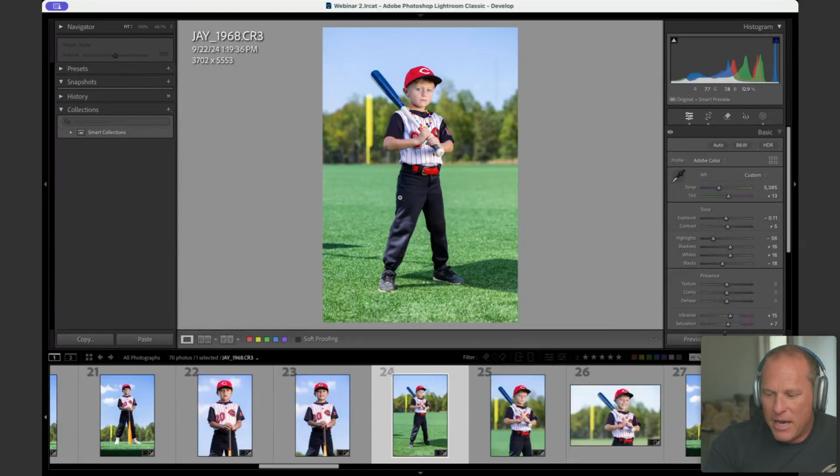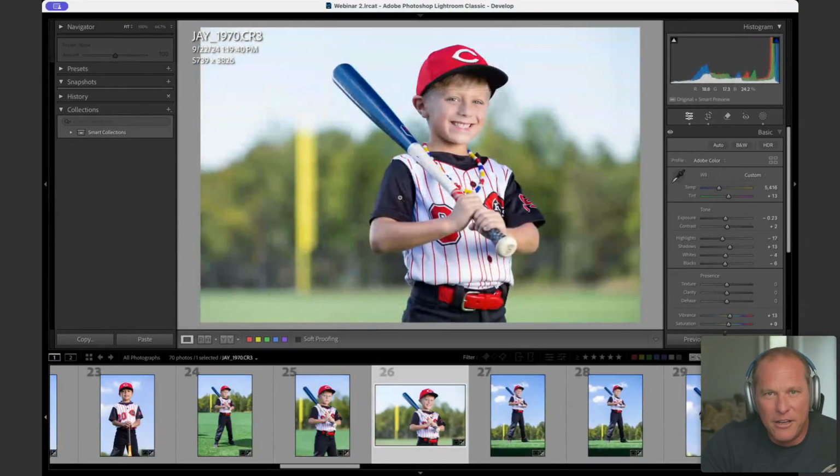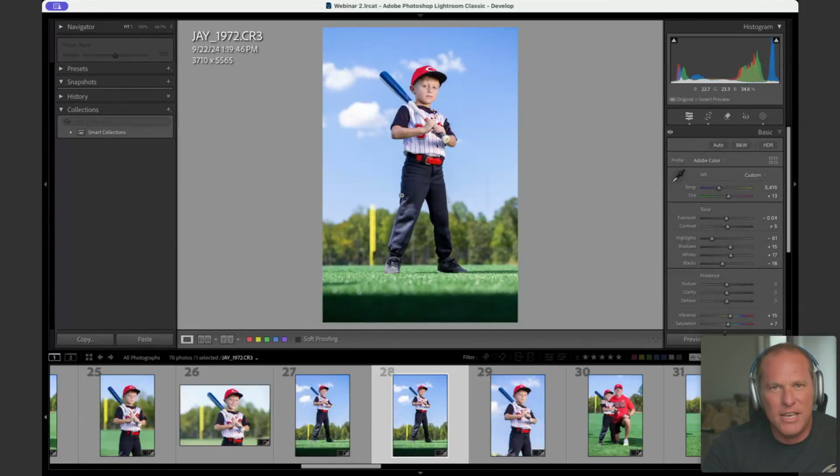But I like to have this photo right here, that close up, as a smile. Okay. They can do whatever they want on those first two, but that close up, I want to be a smile. I want to see their eyes. That's the one I know that mom's going to love. And then from the ground, his smile was so good, I just left it alone. But I do like that game face from the ground, that, he's looking larger than life.